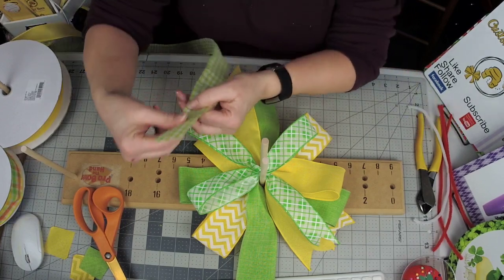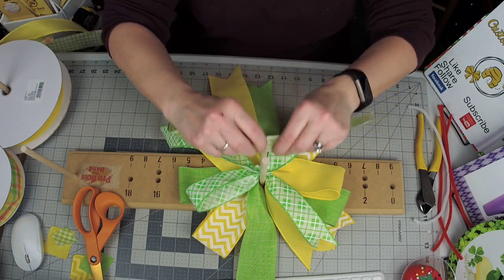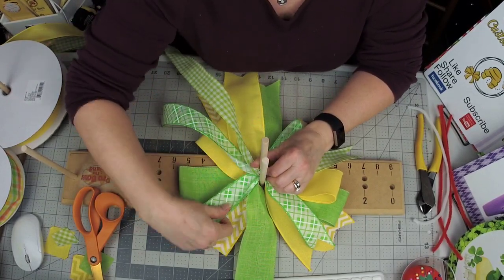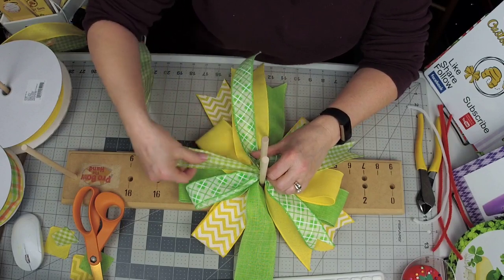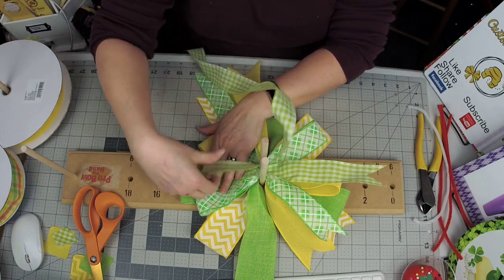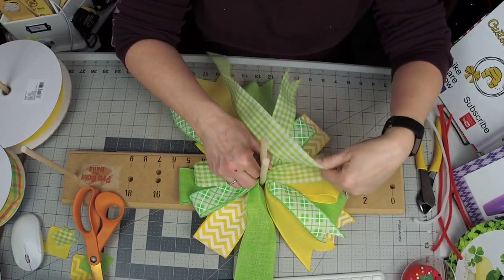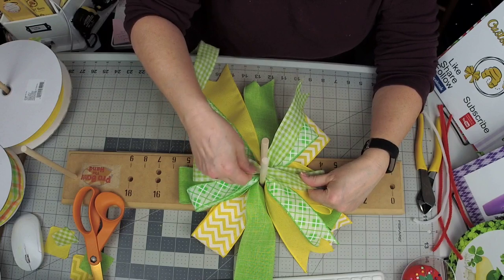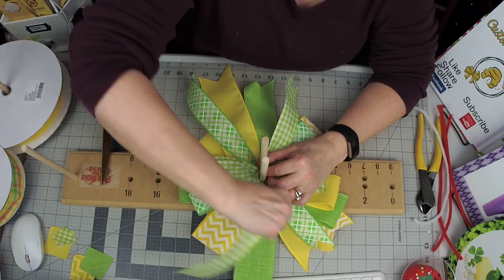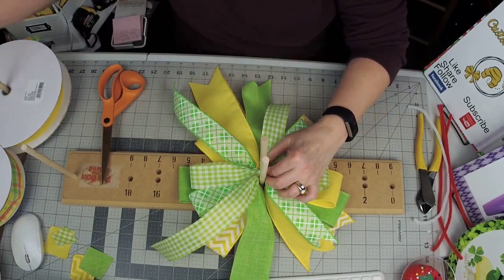Okay, so we're going to cut the dovetail, measure it out to the 6, stick it in your bow maker. Now the last one we did 4.5 inches, so this one we're going to do 4 inches. Remember, you're decreasing the size of your loops each time. Stick it in there. Again, this one's 4 inches, and we're just doing one loop on each. So we're done with that one. On to the next one.